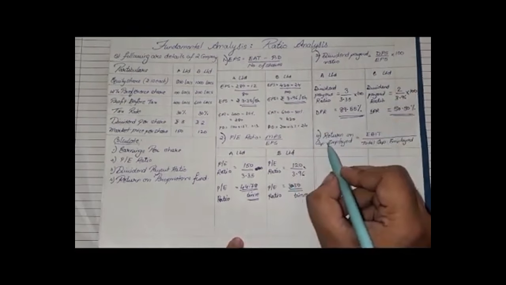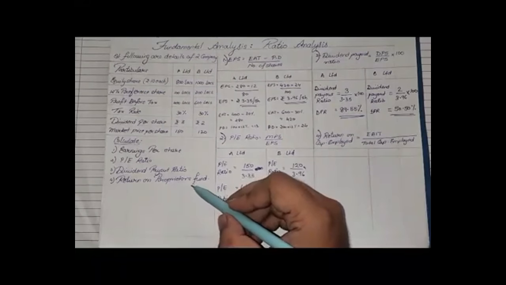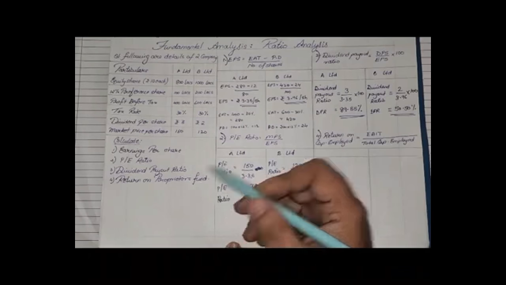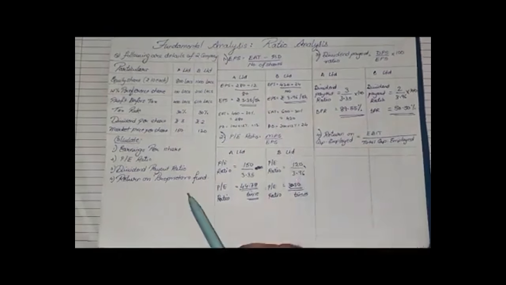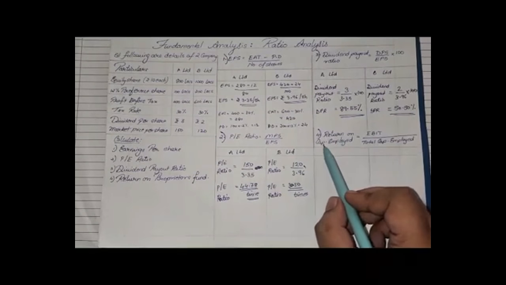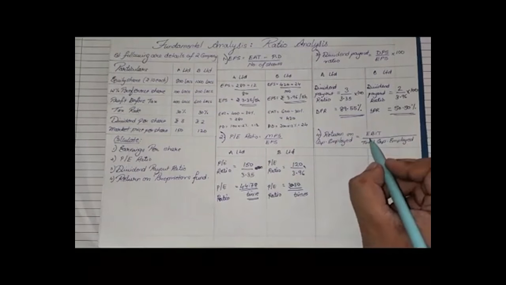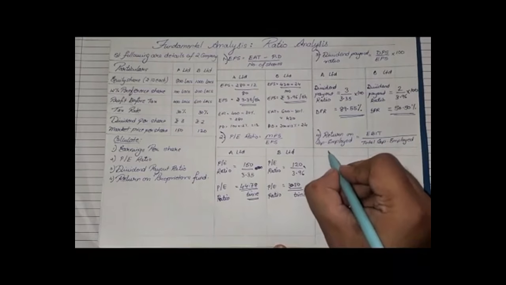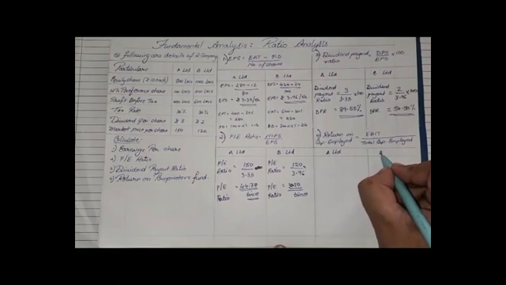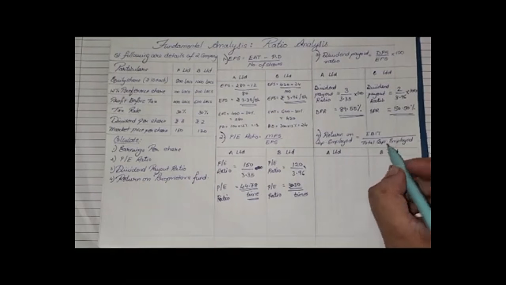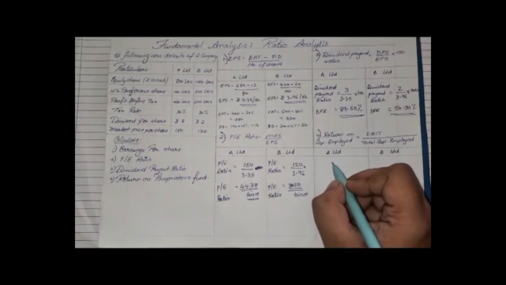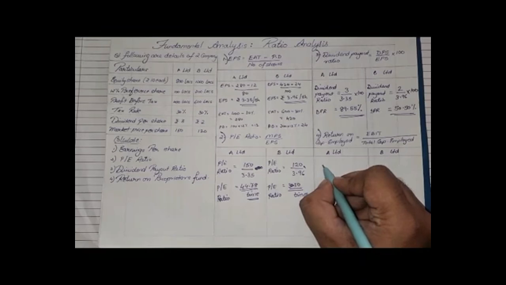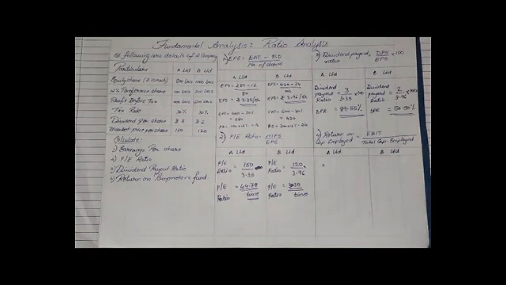Last, we need to find return on proprietor's fund. Now return on proprietor's fund is also known as return on capital employed, the formula for which is EBIT upon total capital employed. So something new now. A Limited, B Limited. In order to find the return on proprietary fund, or capital employed, for A Limited, we need earning before interest and tax. Very important, we need to first get the value of EBIT.